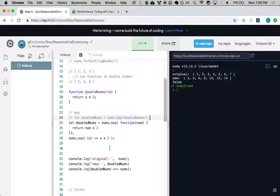All three of these examples on 25, 25, and 28, I'm passing a function to double nums. In the first case, I defined it up here and I had a variable. So we already built that function, we had a variable for it. On 25, I'm just inlining this value. Basically, this thing here is a function. It's only going to exist on that one line, but the order of operations with these parentheses says, hey, go figure out what the thing in the middle is first. Oh, it's just this recipe for a function. Let me give you that.